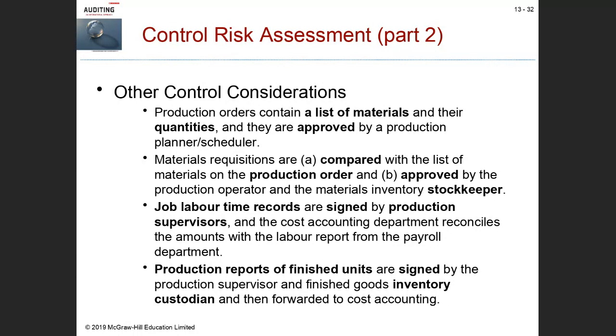That information about the number of units that went into inventory goes to cost accounting so that they know how many items they have to account for. Right. So again, we see segregation of custody over the actual inventory from the actual accounting for the inventory, because the people in cost accounting provide a check on the items produced, how many we have, as well as the total cost, because cost accounting is getting the cost independently of the production people.